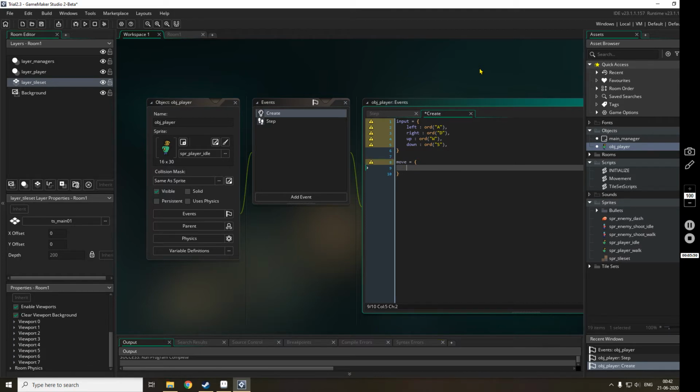So it will contain an X, which will be 0, and Y, which will be 0 initially, and then there will be a member function, which will be reset equals function. Now herein I have to basically set X and Y to 0.